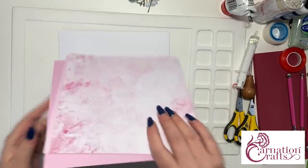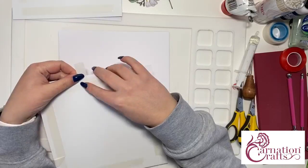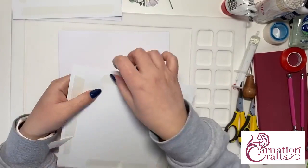We're working with the Delivered In Style cardstock. Really lovely colours in this. Again, lots of different colours within this one. As I mentioned during the show preview, we're going to be doing this on a pink theme, pink and white theme.